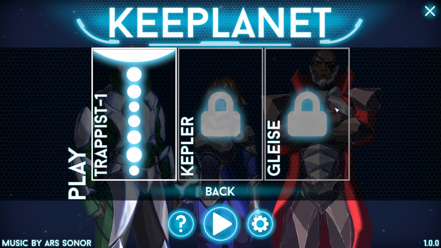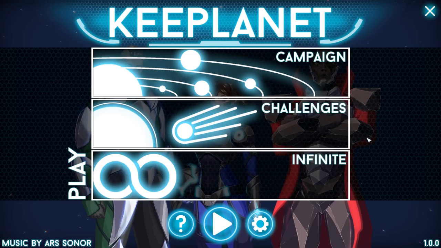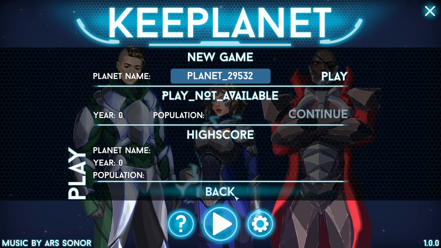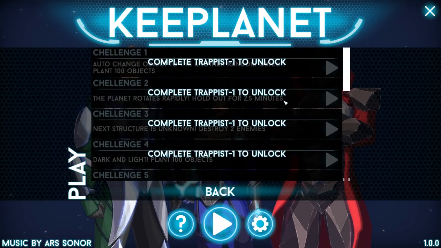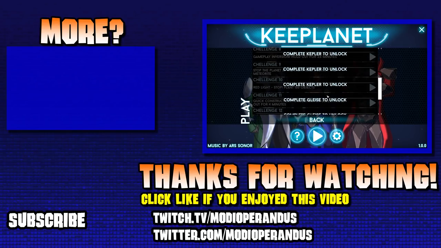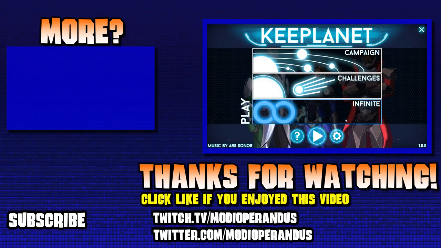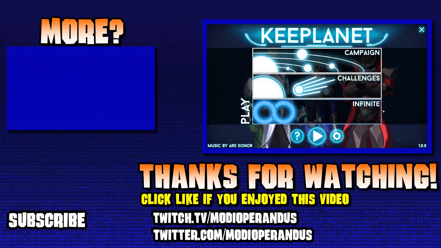Anyways, guys, that's a little taste of Keeplanet. This game is available on Steam as of April 6th, so just a little bit after this. Let's go take a look at Infinite Mode. Go for the highest score, basically. Yeah, it's kind of fun. Anything that could show at you, throw at you, and then we can get challenges if we get some of the Kepler and Gliese and Trappist-1 completed. So that's kind of fun. Lots of challenges, lots of levels, it looks like. Lots of good stuff.